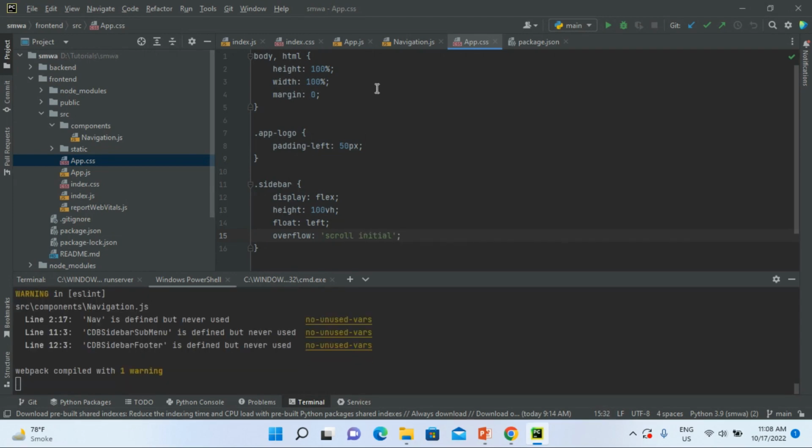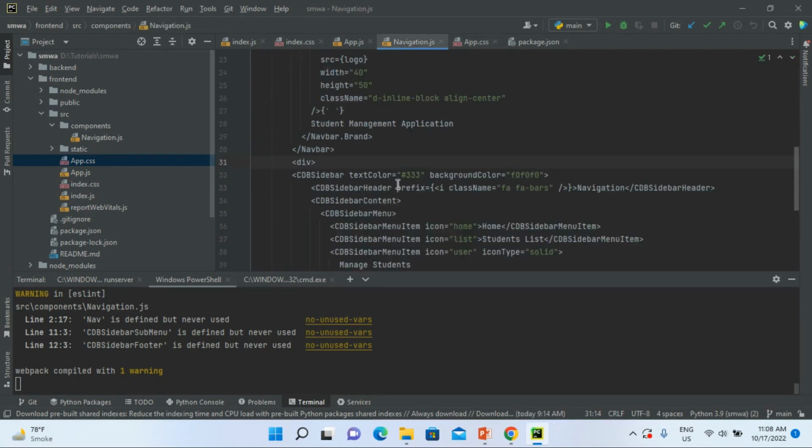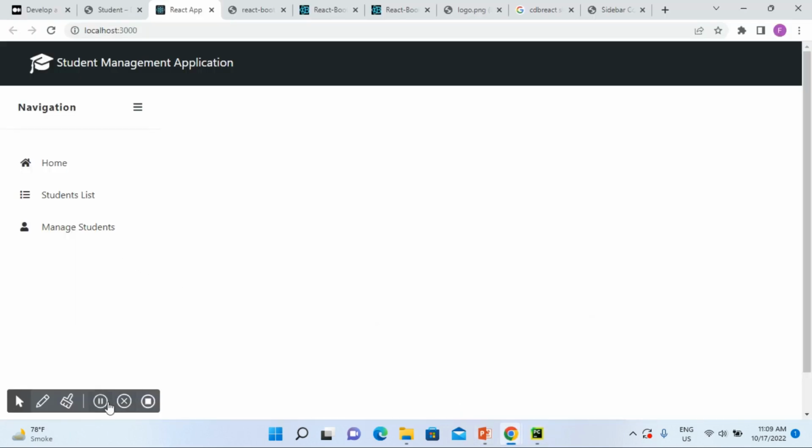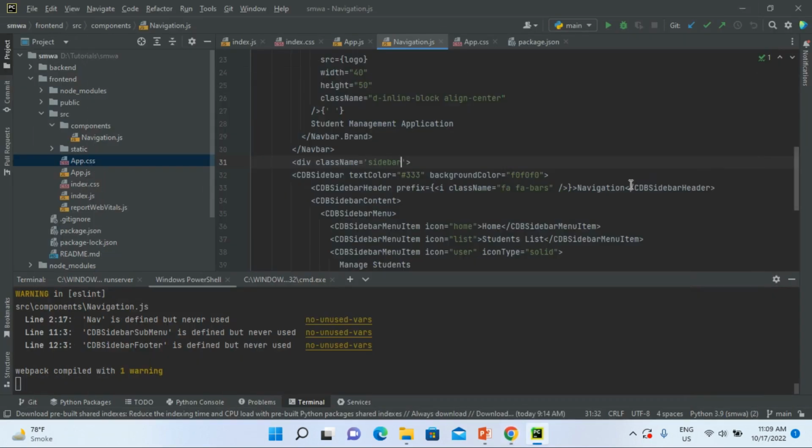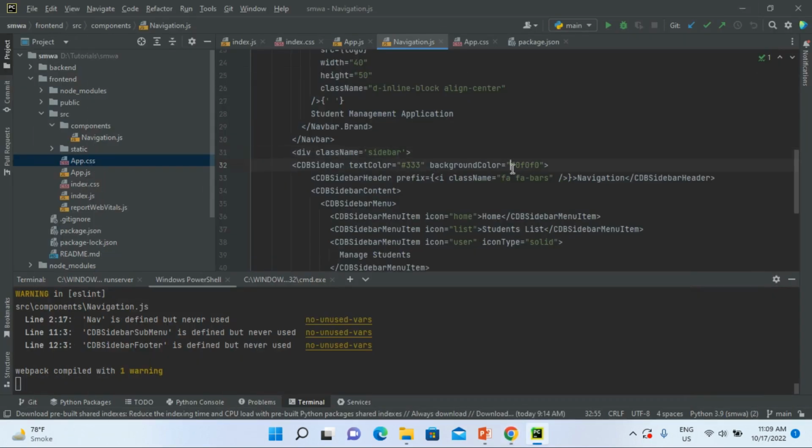And inside my navigation I will add className equals sidebar. And if I go back, then it should expand to full screen. Okay, yep, it's expanded. And there I need to update the color.